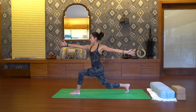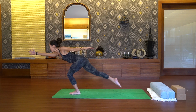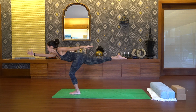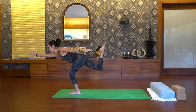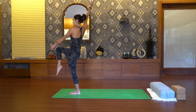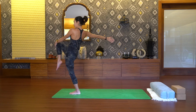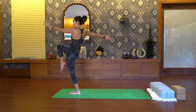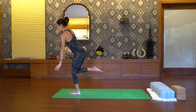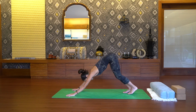Shift your gaze forward as the right arm reaches forward. Up dog your chest as you drag the right toes into crouching warrior. So bend through that right leg. Get some buoyancy in this left leg. As you reach that right knee towards your chest, the right arm goes back behind you. Ground down on all four corners of that left foot. As you release that right leg, cartwheel your arms, plant the palms onto the mat, downward facing dog.